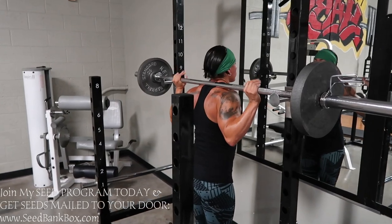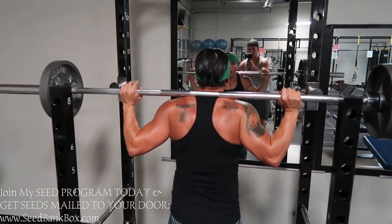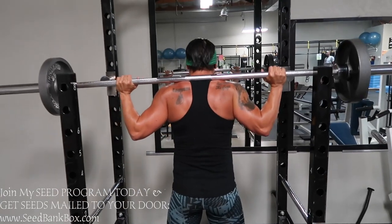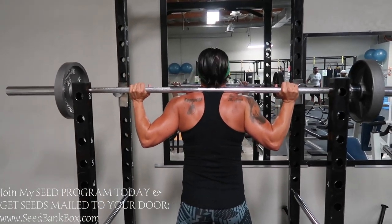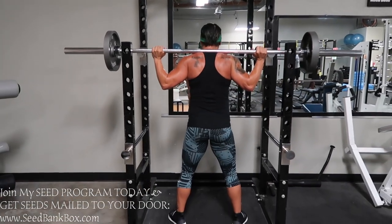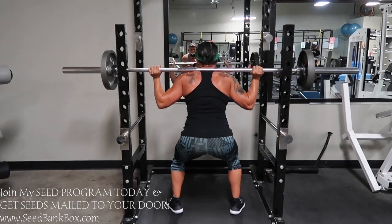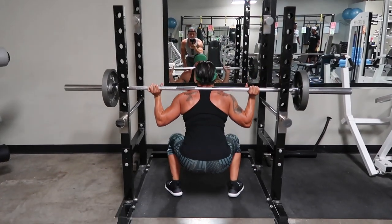Make sure it's resting high on your shoulders. Back it out nice and safely. Try to minimize your walk out. I like a little bit wider than shoulder width apart. I like to turn my toes out a little bit. Protect that lower back. First thing, hips back, okay? Deep as you can. I like to try to go past parallel.